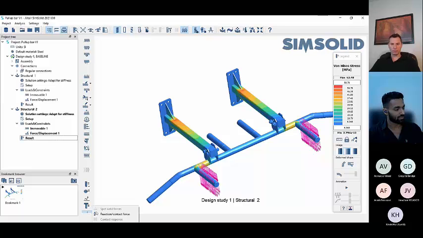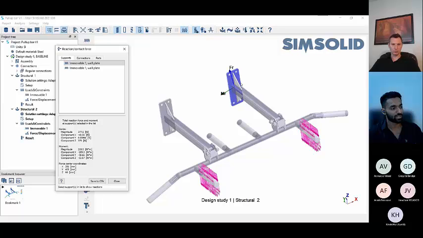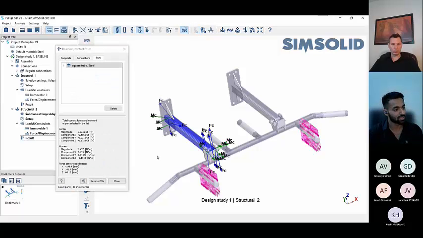Apart from these, we have the reaction and contact forces. As we have supposed that it will be in contact with a wall for immovable support, we have two contacts over here, and we will be able to know what the forces and the moments acting are. Apart from this, if we want to emphasize only one body in the model, we can select that very body from here and see the different forces acting upon that body at different points.